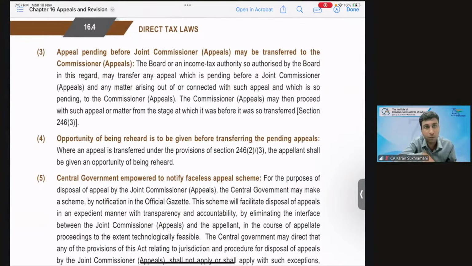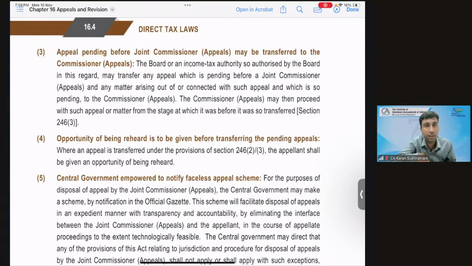Now, before transfer, one has to give an opportunity of being heard to the taxpayer or the appellant concerned. Please note that whenever you communicate with the department, if it's a matter of assessment, then you always refer to the taxpayer as an assessee in general. But the moment you move to the appellate jurisdiction, where you file an appeal before the Commissioner Appeal, Joint CIT Appeal, or the ITAT, then you refer to the taxpayer as an appellant.